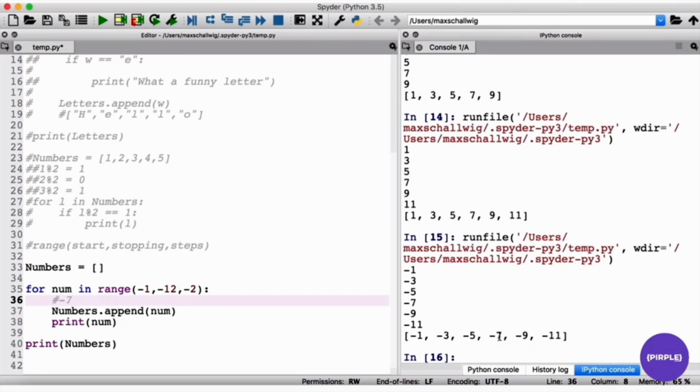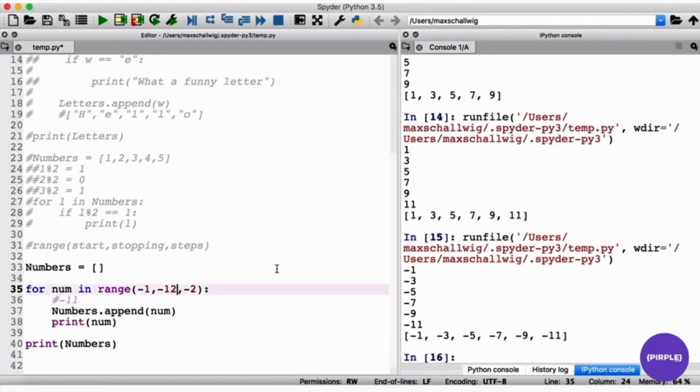-7 to the end of our list, print out -7, and then -2 again, -9, add -9 to the end of the list, print out -9, and then -2 again, so -9 minus 2, so that's -11, add -11 to the end of the list, print it out, and now since we're up to but not including 12, we've reached the end of our loop, and we're going to print out the list inside our variable numbers.